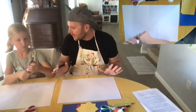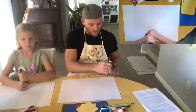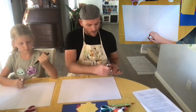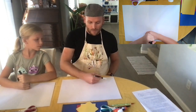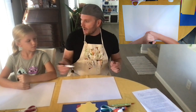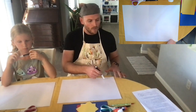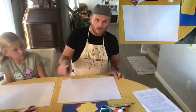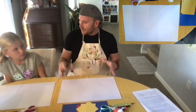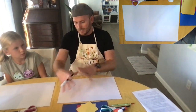So let me kind of explain it before you try. We're going to start with our marker and put it down on the page somewhere. Go really lightly, but just make a long flowing line. Penny, you watch me do it and then you copy me. So a long flowing line that's kind of wavy, you can spiral around, you can cross over itself, but keep it on the page the whole time. You're going to do one line that fills the whole page nice and big.